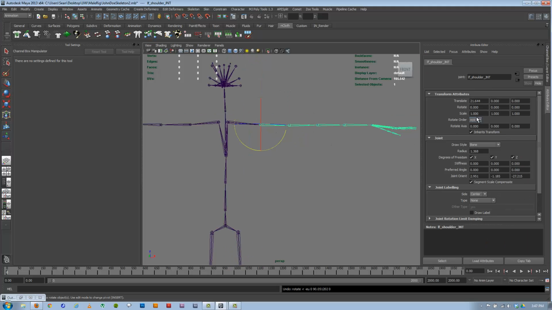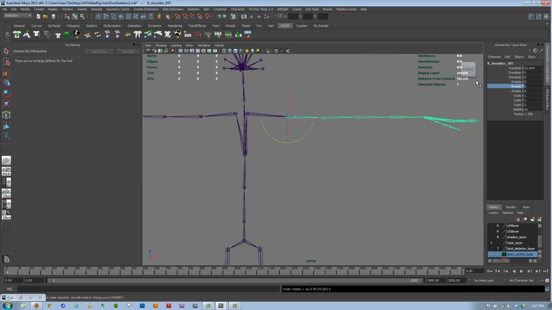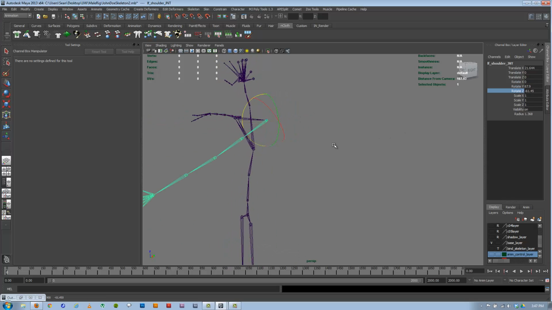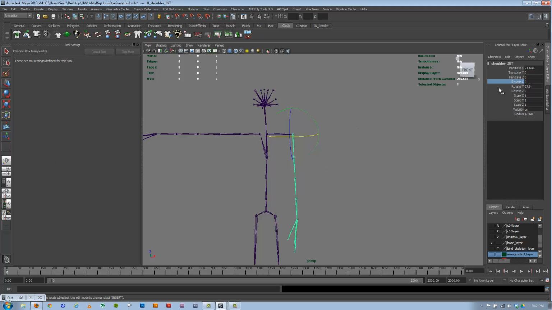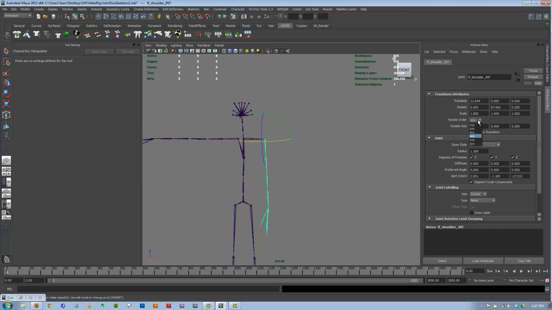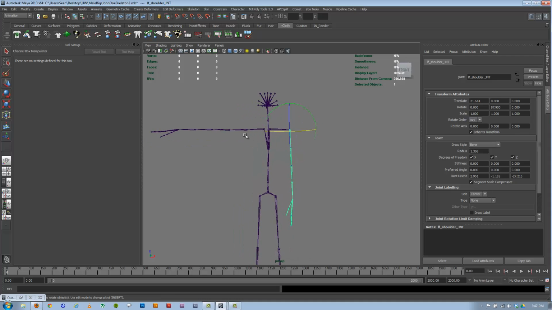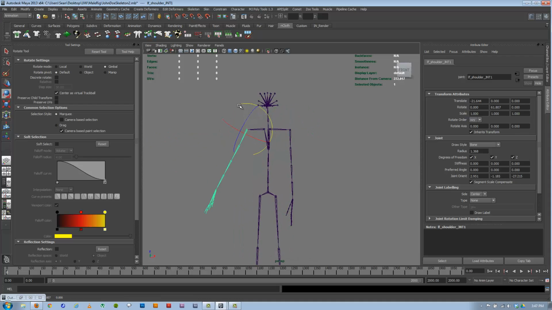But if I change the rotation order to X, Z, Y, I can now put the arm down 90 degrees, down to the side, and I still have my gimbal to swing back and forth. So if we were in local or world mode, we wouldn't be seeing this, but this is what's happening behind the scenes as far as the channel box numbers are concerned and what's happening in your graph editor later when you want to go edit your animation. So this is all stuff to be really aware of. These are the little things that affect it here and there. But you could always go change this. You're not bound to it.